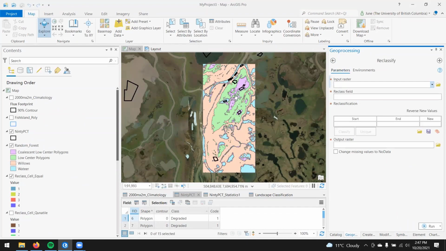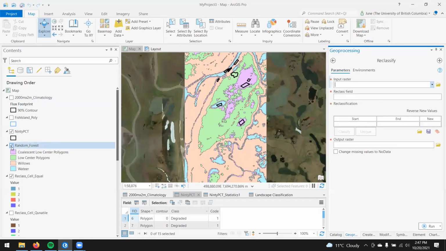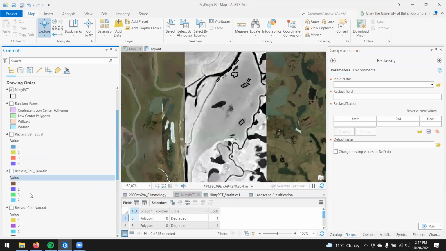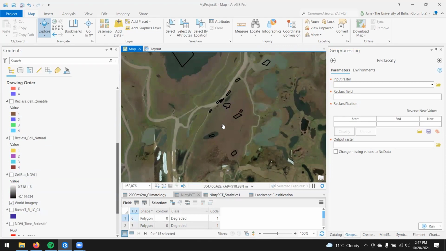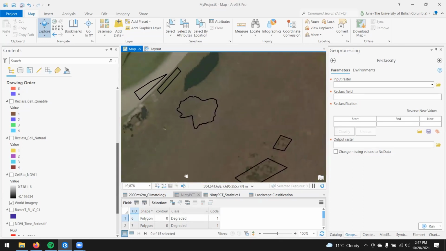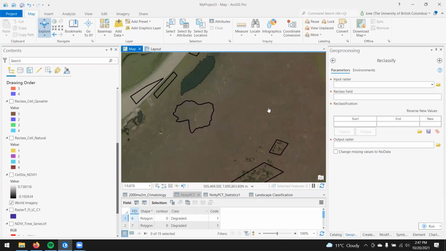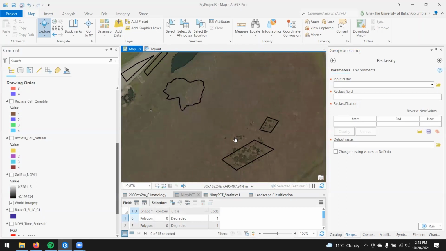And so this is the landscape classification that I generated for my field site. If you turn all these layers off, you can see that there's a couple different types of terrain here. We've got a river and lake. We've got some very green vegetation. We've got, zoom in a little more, two key types of vegetation here. One is, I showed a video of this area, called polygonal tundra. And then there's further in the center an area where the permafrost has started degrading, and we've got ponds that have formed.